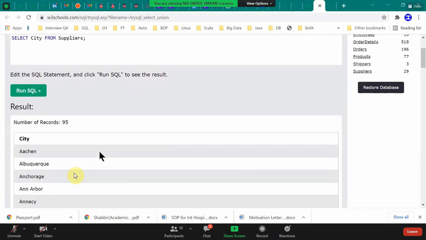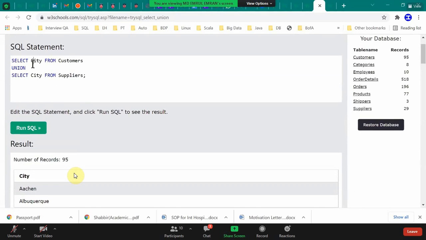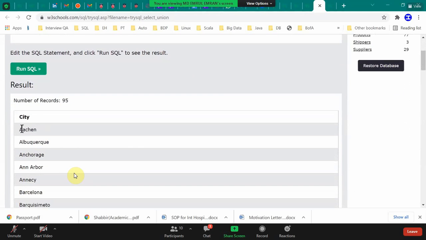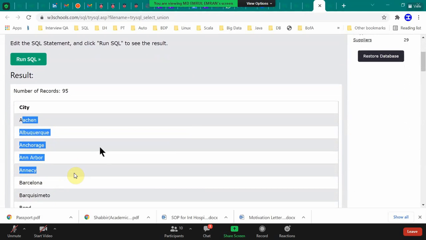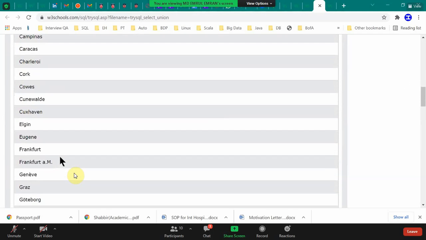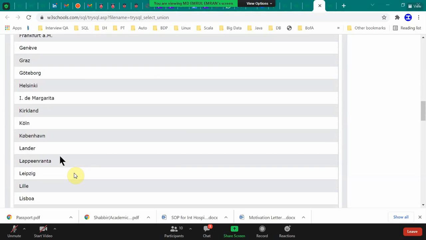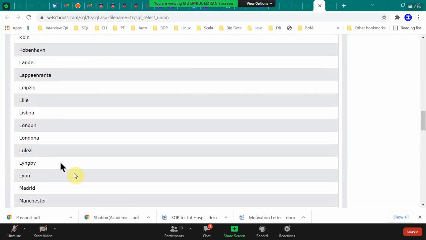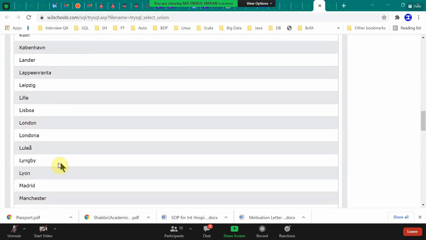Here we get only cities because that is the only thing we wanted. Now we see the names of the cities, we can see all the names. But is there any repetition? Do you see any city name overlapped?